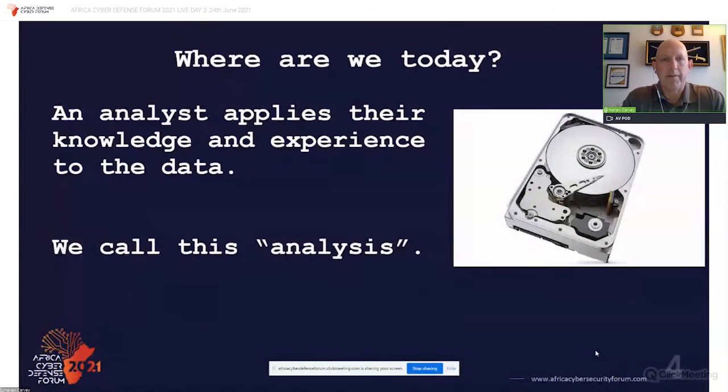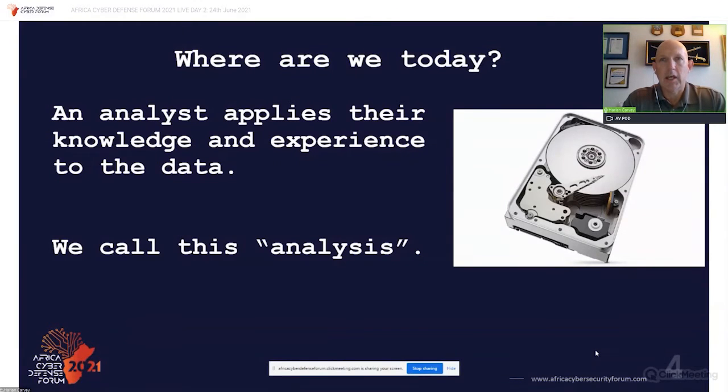So where are we today? Pretty much where we are today is really no different from where we were, say, 22, 23 years ago, at least by my reckoning. When I got out of the military and started working in the private sector, I worked at a company where we were doing vulnerability assessments. My team had one team member that just did digital forensics, and he worked on his own. What he did was pretty consistent work.